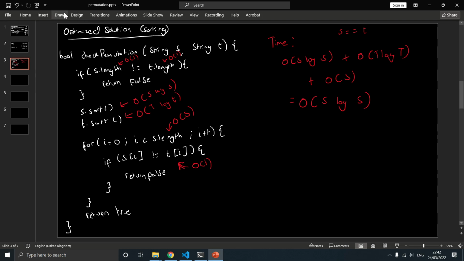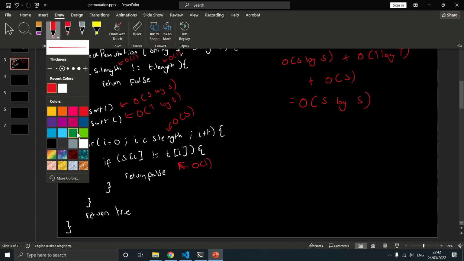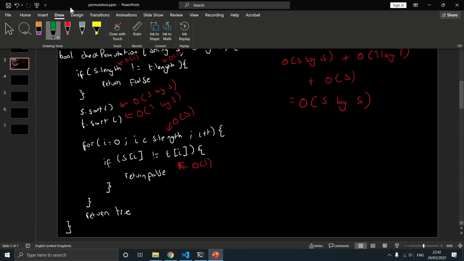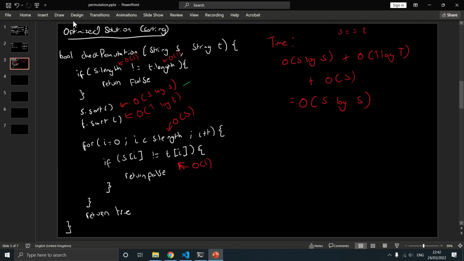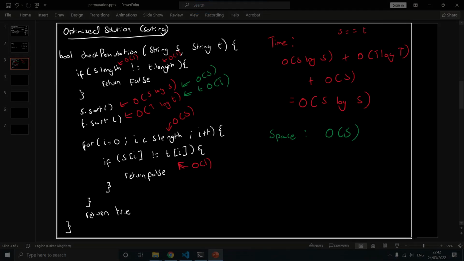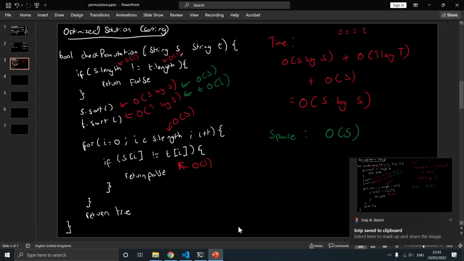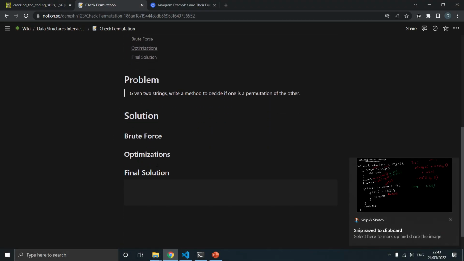So let's think about space complexity for this one. So let's go to green. For space complexity, I'm not 100% sure on quicksort, but I think it would take up a maximum space of order s or order t, but usually it's a lot less than that. And that's the only extra space that we're taking up really. And this is only in the worst case. We don't store this forever, we just delete this off after. So space would be order s. So yeah, this is our optimized solution right here. So we can capture this. And it's got a time complexity of s log s and a space complexity of order s.